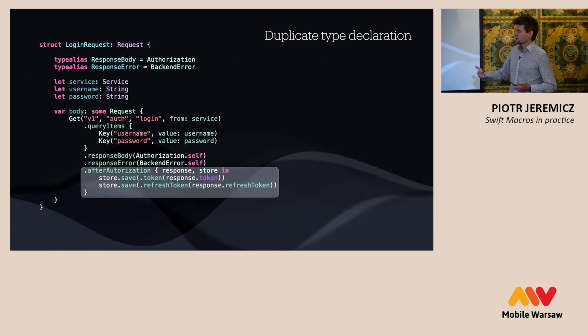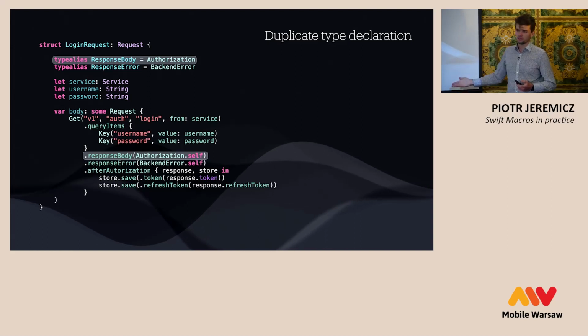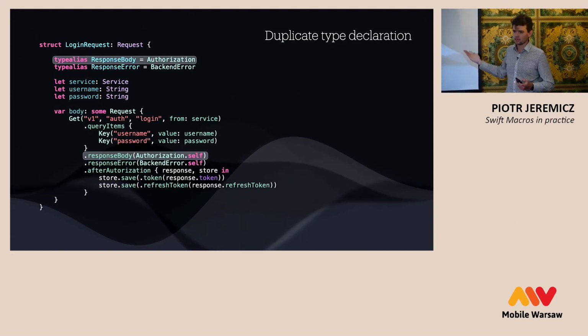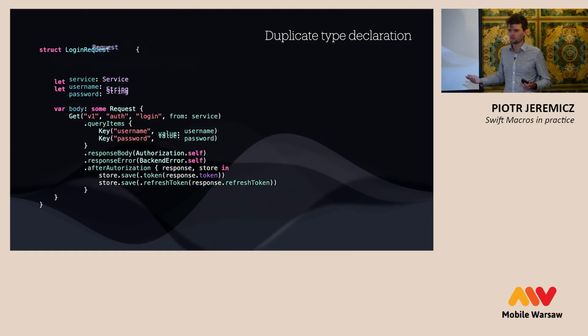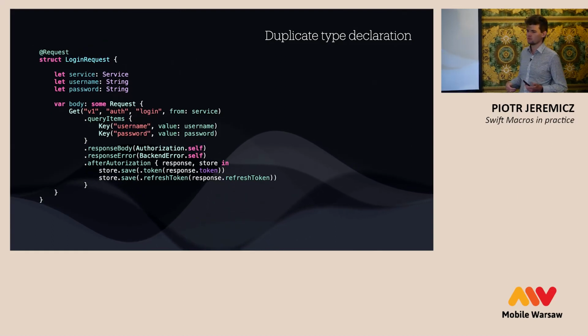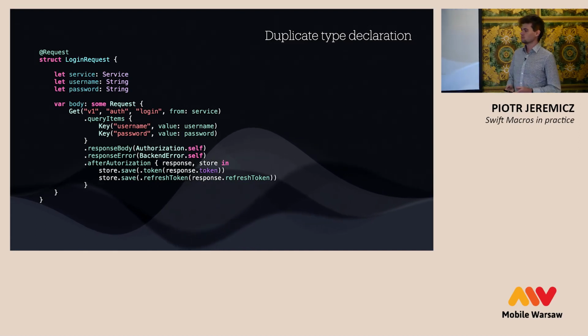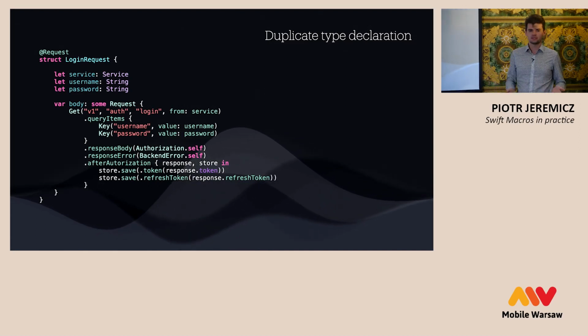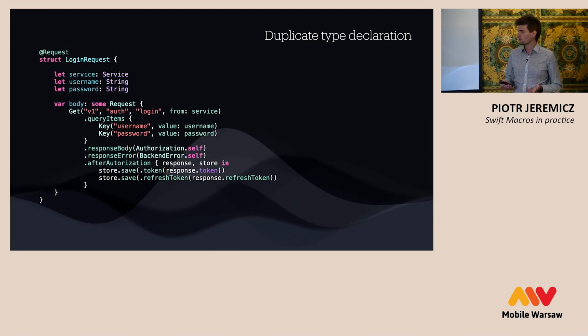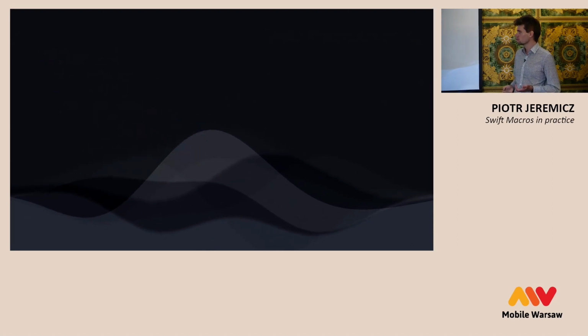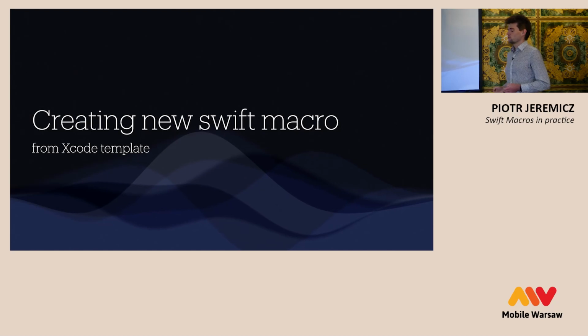With that implementation, as you can see right now, we have a double declaration of the response body type twice. It doesn't make any sense, especially in that amazing Swift language. Of course, I could put here some emoji, but it was simpler to use text right now. So this is my target based on the requirements that I found in my private package. And to do it, we should create a new Swift macro.